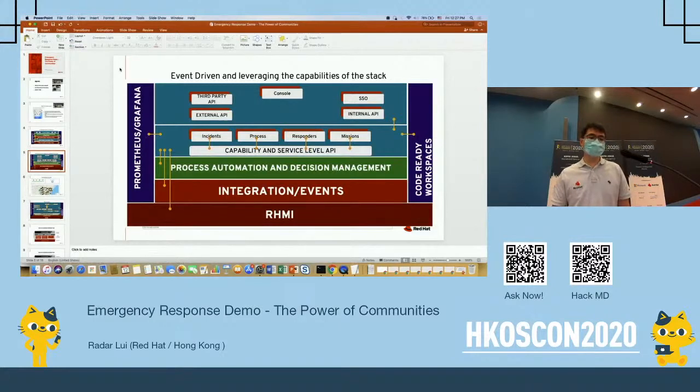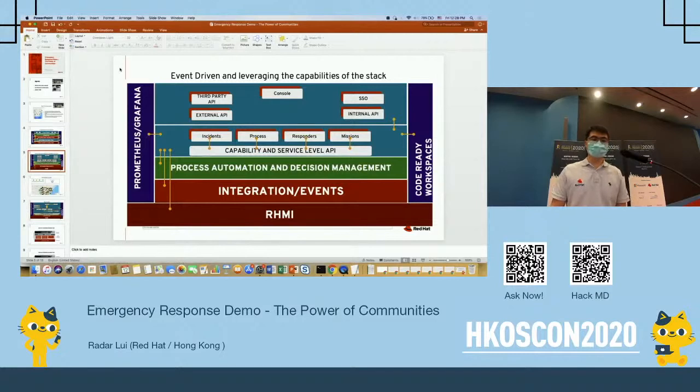On top of OpenShift, in the RHMI, we also have different integration components and event components, such as Kafka to store those events and trigger different microservices. On top of that, we have different microservice components to help run this application. The first one is an incident microservice that helps to manage different incidents. The definition of an incident here is when people are stuck in their house because of flooding, and they call for help. Then we call this an incident.